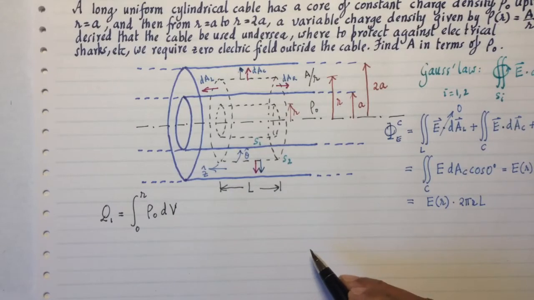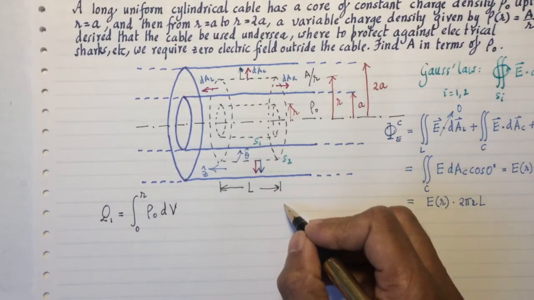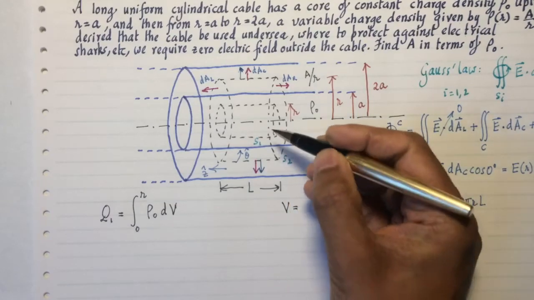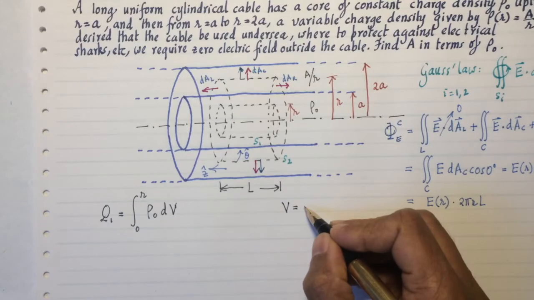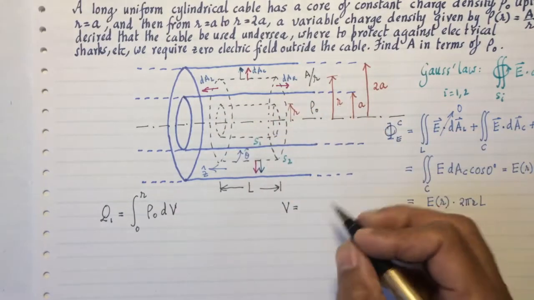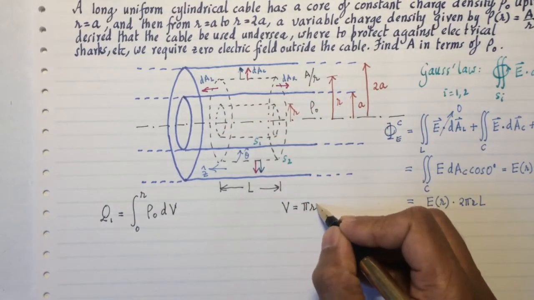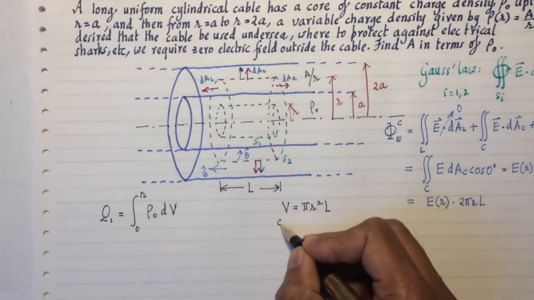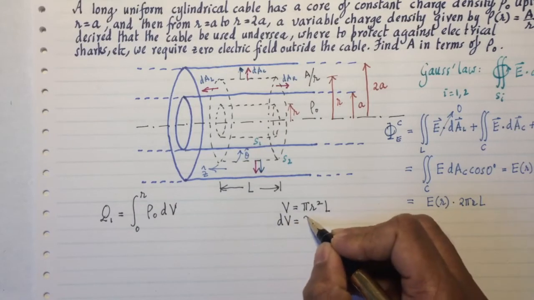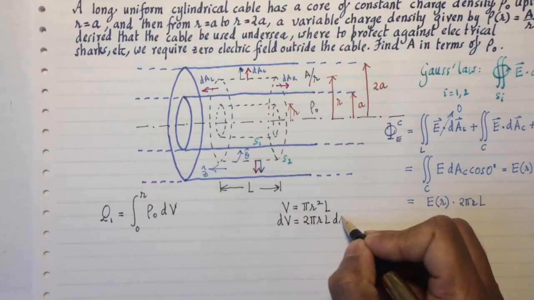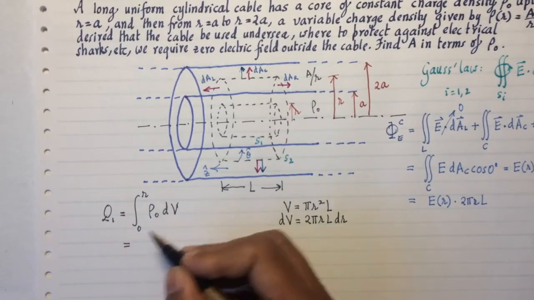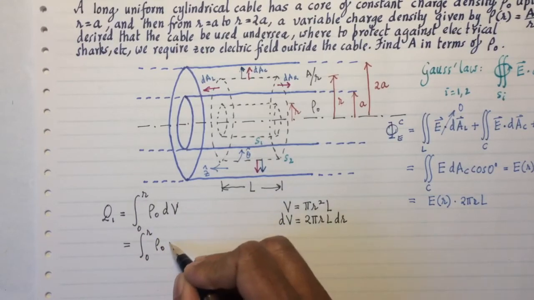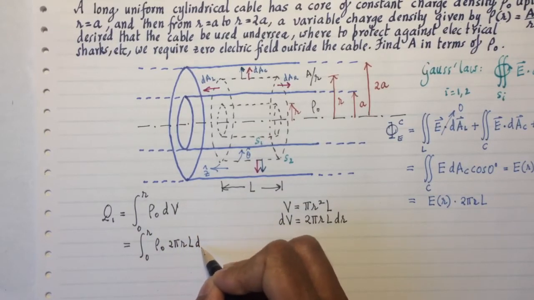What is dV for cylindrical geometry? Well, that's something that you can decide also without really memorizing any formulas. The volume element is the actual volume of the cylinder. Well, that's the area of the cylinder times the height. The area of the cylinder is pi r squared, and the height is just L. So the volume element dV is got by differentiating this. That gives me 2 pi r L dr. Done. So you never have to remember these things. It's integral 0 to r rho naught times 2 pi r L dr.